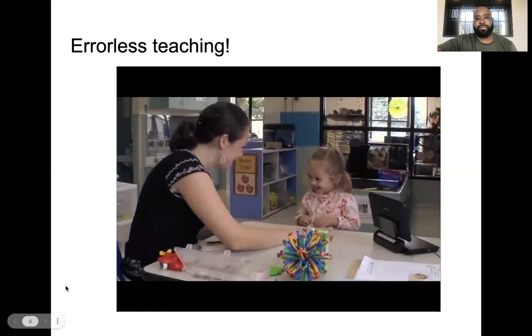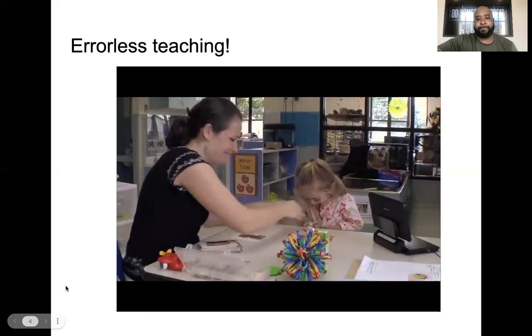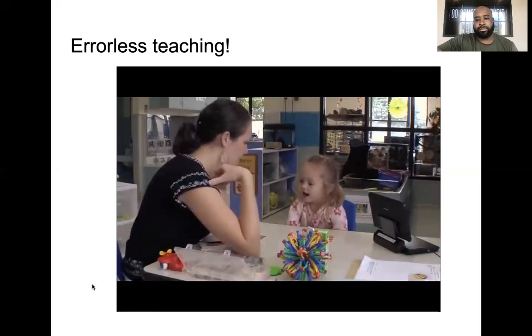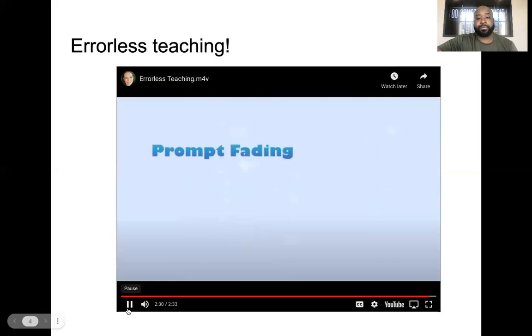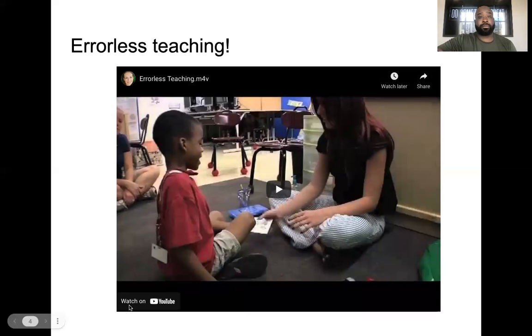Confidence in performing the task more independently, start fading your prompts from more intrusive to less intrusive. Continue using errorless teaching with your new targets. As you fade prompts, you will need to ensure that the learner's responses are evoked by the SD rather than the prompt by using transfer trials. So with our discrete trial teaching, we eventually want to fade those prompts.